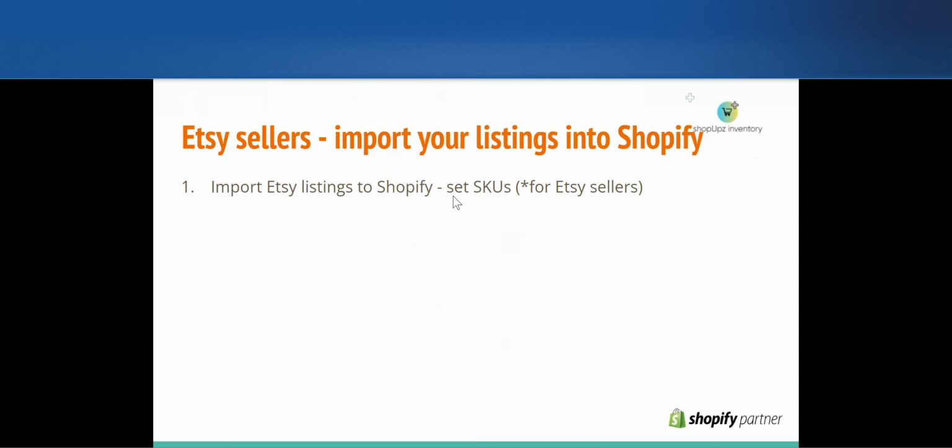It's best to set SKUs before the import. Okay, as mentioned, in order to start managing inventory on both stores, you have to have SKUs. So I suggest, it's not a must, okay? The import will work if you don't have SKU, but later on, you will need to update the SKUs in order to start managing the orders and managing the quantities and export listings. Okay, so my recommendation is to set SKUs before you import.